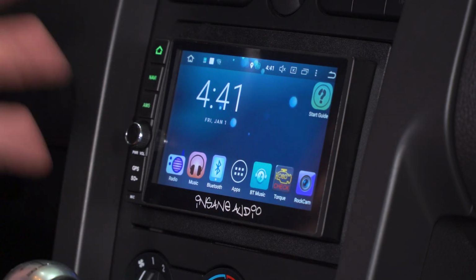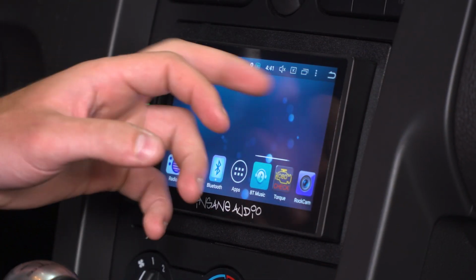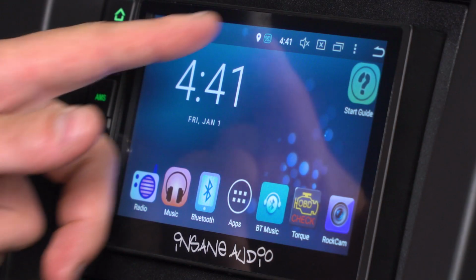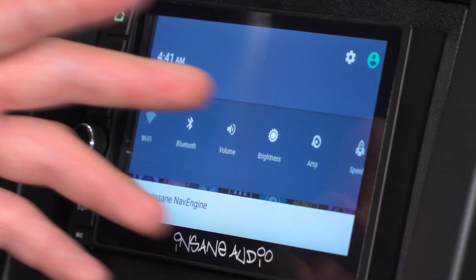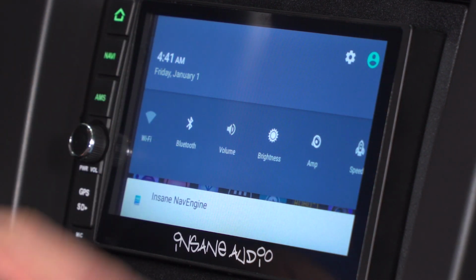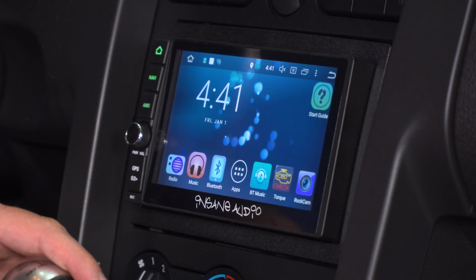So all in all, that's really your screen. Lots of customizing you can do. You can add additional things at the top here as well, which are blank right off the factory line. So sliding down, you get a couple more things like simple brightness adjustment, map adjustment, speed of the actual navigating, volume control, Bluetooth and Wi-Fi. So it really functions like a smartphone at that point. So that's really your features.